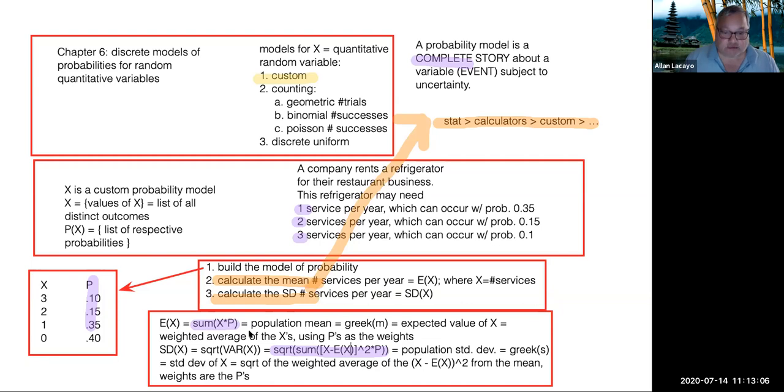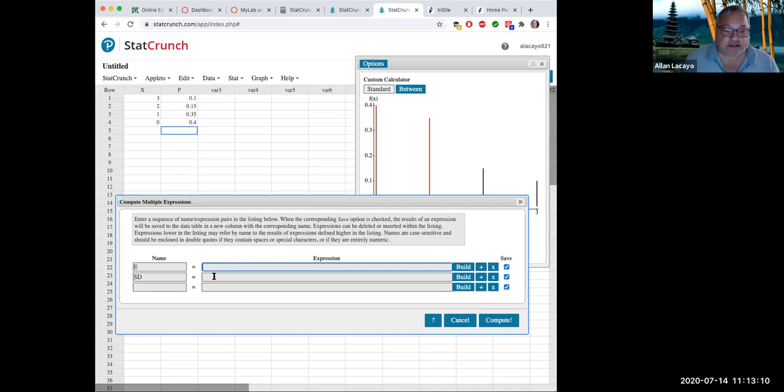Rather than copy them, because they have brackets, I'm going to type them out. I'm going to take the square root, open parenthesis, the sum, open another parenthesis, and a second one, and I'm going to take capital X minus E. E is the expectation here.